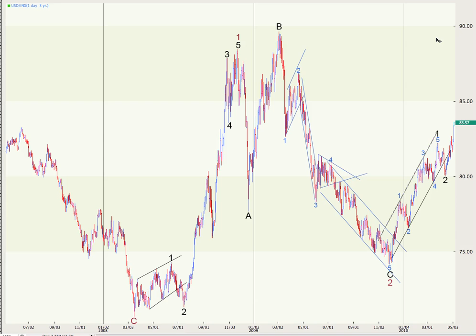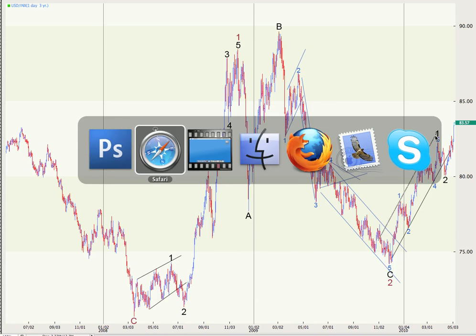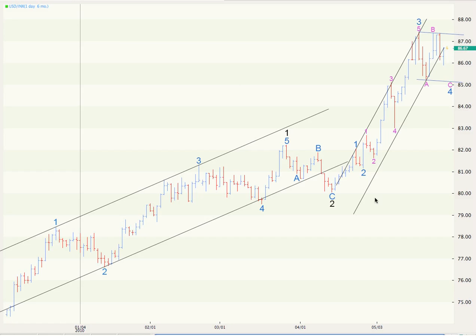Taking you now to a daily chart just for the last 6 months, where this black 2 and black 1 is this black 2 and black 1, and here's our recent dollar rises. We had a nice 5 waves up for 1, a really brief little ABC down for 2. If you're wondering why I've put this blue A here and not here, this B is an expanded flat correction. We had 5 waves for A to end here with an A, B, C for B, and then a 5 waves down for C to end intermediate 2.